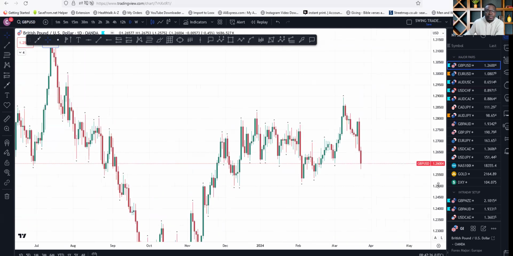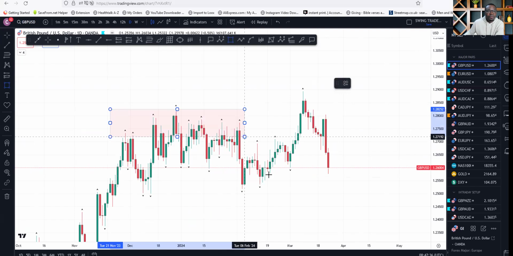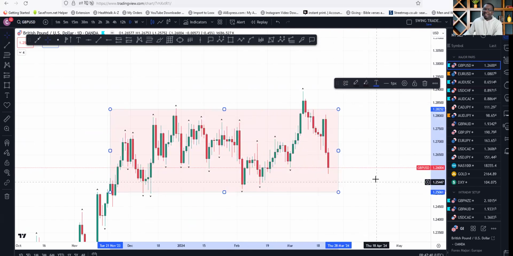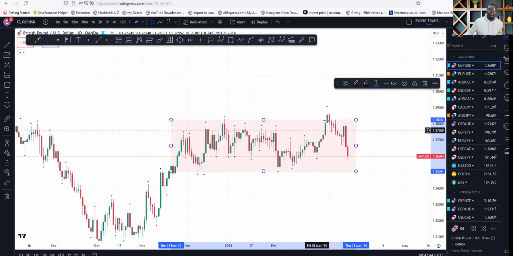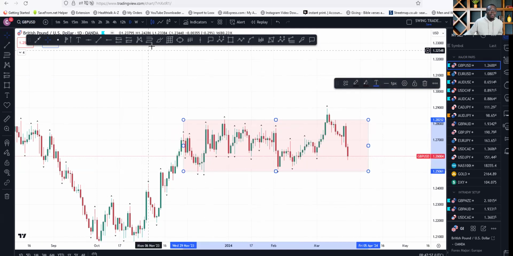Firstly, we can see that over the few months since December, the market was in a consolidation phase. Over here, you can see that. So it's back in it. See, it's back into consolidation. We thought we came out of it, broke out, and now we're going to continue to the upside. But this is a false break, which took out liquidity. So where is it heading? It's heading back down to take out the liquidity of this low.